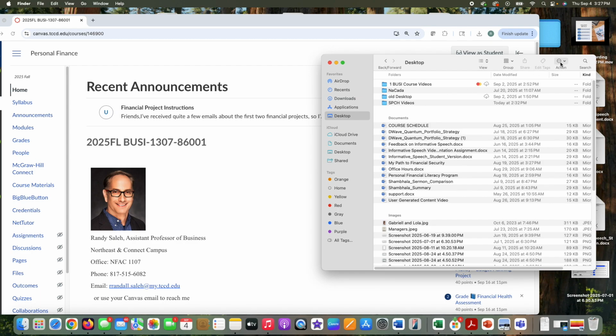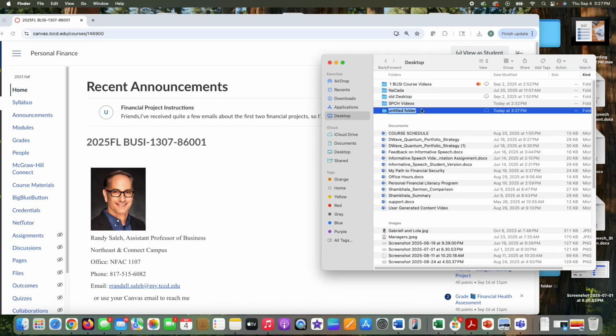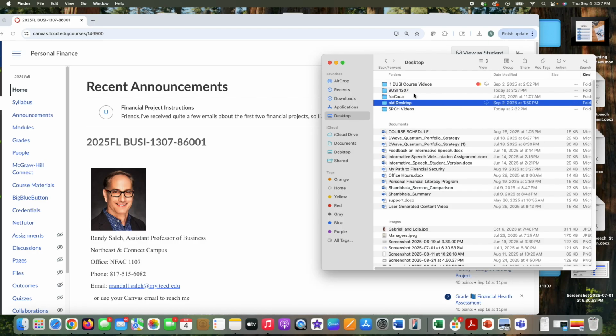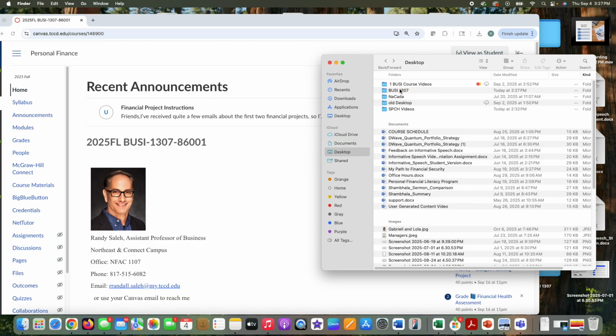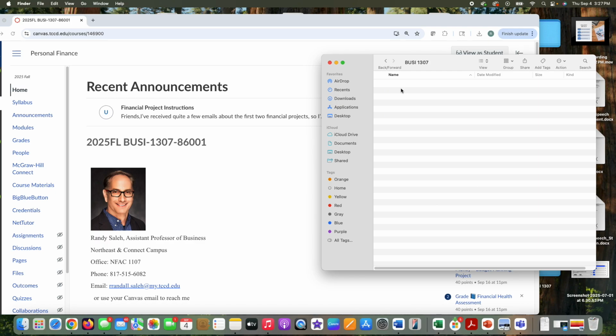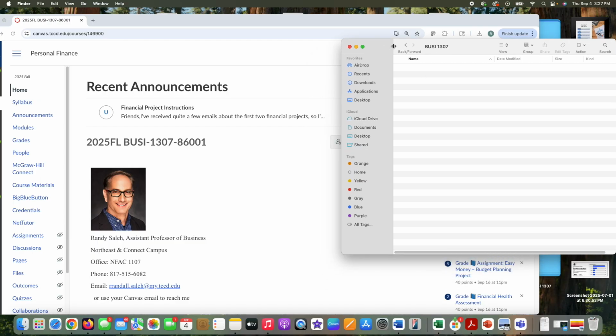So, action, create new folder. You'll do that on your computer. Now, it has untitled folder. Type in BUSI 1307. Okay, obviously they always put them in alphabetically. So I have a nice clean blank folder. Every file that I download, every project that I start should go right here. This is going to make life so much easier for you. Yeah, very good. So now I have my file management, and that's it, creating a folder.